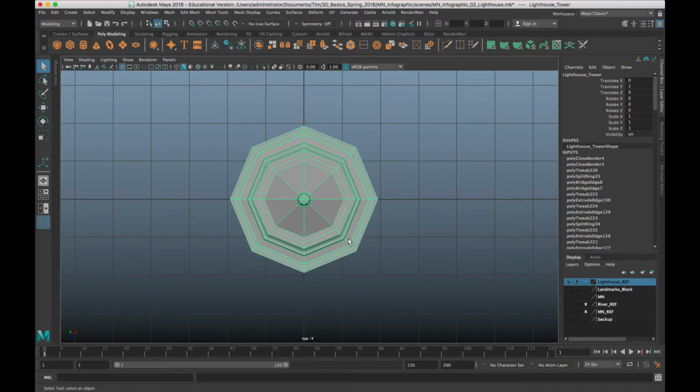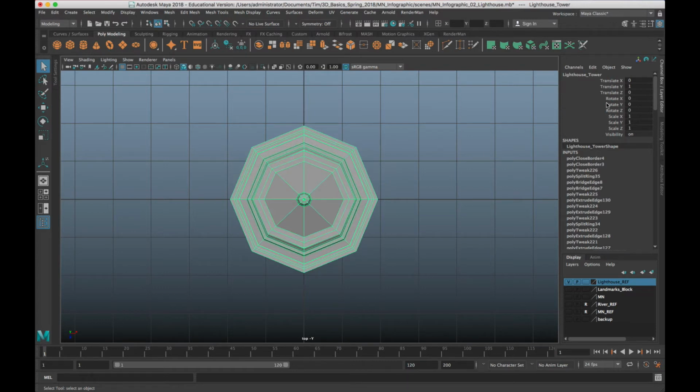All right, so we need to figure out what this angle is. 360 degrees in a circle. We did 8 sides, so 360 divided by 8 is 45. But we want half of it, so half of 45 is 22.5. If you're not good at math and that just does not make sense to you and I'm explaining it poorly, there's another thing that you can do.